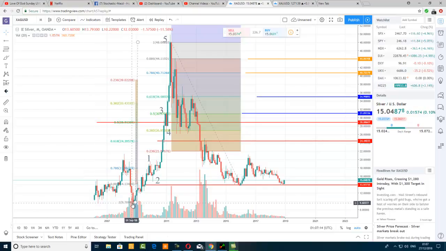Now, previously we were talking about gold. There was a trending phase for gold, and we saw a correction that brought the price to the sweet spot zone, the zone between the 50% and the 61.8% Fibonacci retracement level of the prior trend. That's what we saw for gold. But if you look at silver that I'm looking at now, after that trending phase, the price did not stop in the sweet spot zone. You see the two red lines here? This is the sweet spot zone, 50% and 61.8% Fibonacci retracement of the prior trend. Though you see the surge in trading volume here, it didn't stop.